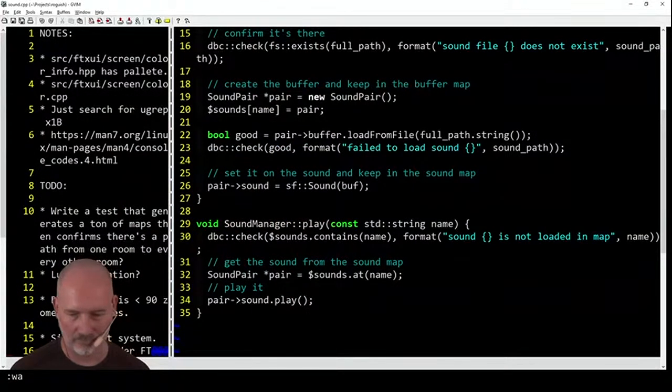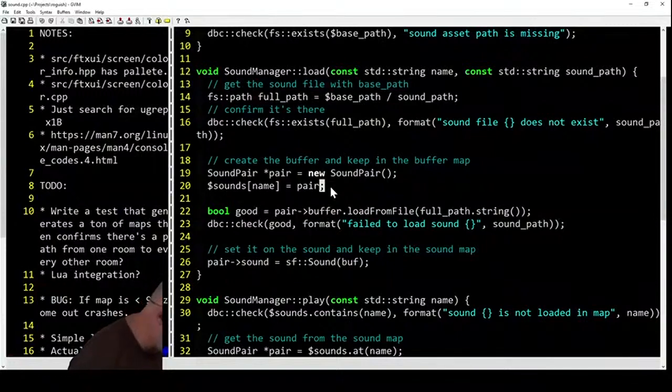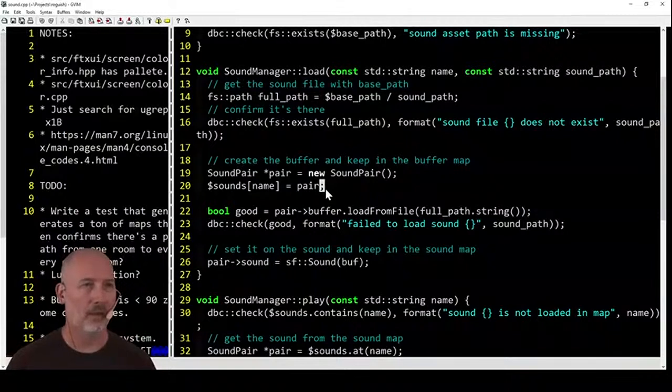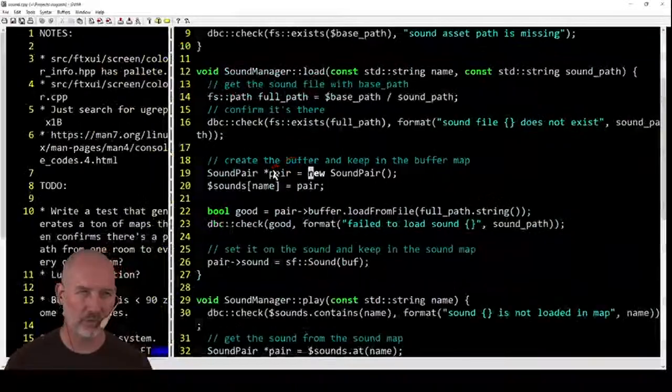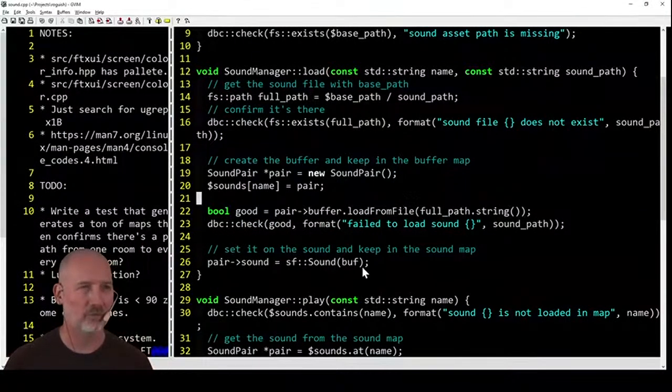All right, we're back. Question was if I'm going to get into memory allocation. Yeah, definitely I have to. Modern C++ really avoids it. I watch a bunch of people who do game dev live, and they avoid it like the plague. They try to get everything allocated on the stack. But in this case, I have to keep this around and put it into a map, so I'm forced to do it. The thing that I should be using is, I believe, shared pointer. But I'm lazy, so I'm just going to do it this way.